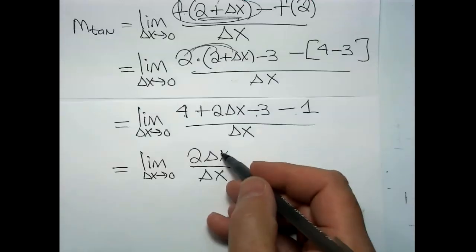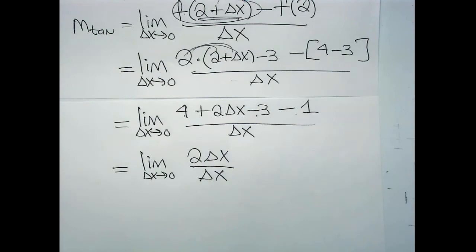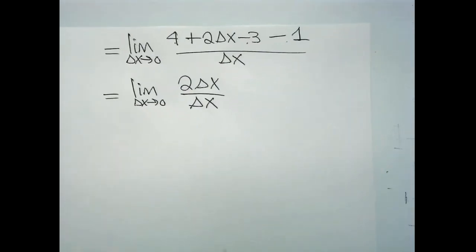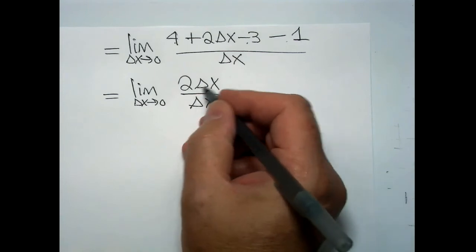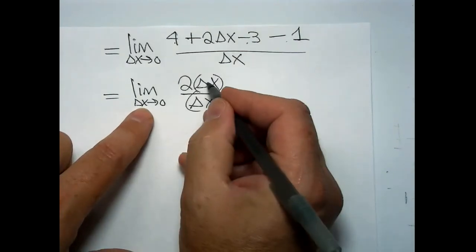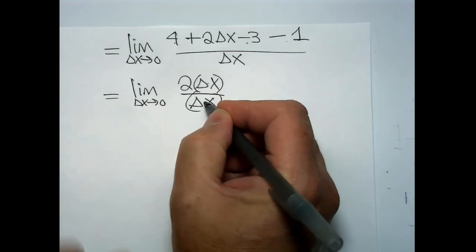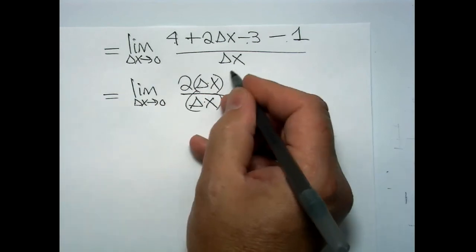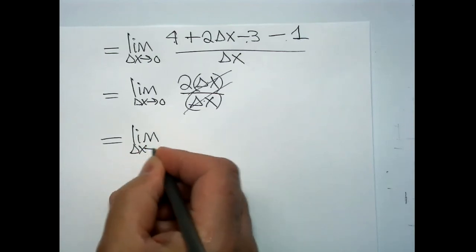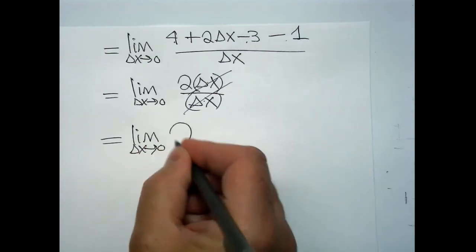Here we are again, guys. If you plug in delta x equaling 0 right now, what are you going to get? 0 over 0. That's not helping me. So why do we keep getting 0 over 0? Because deep down inside, there is an offending factor. And here it is. Delta x equals 0. That's where it's coming from. And when you are able to cancel out the offending factor, you should be able to reveal your answer.